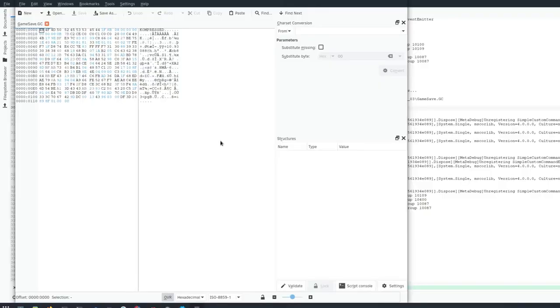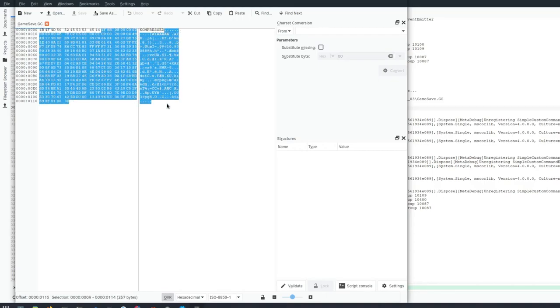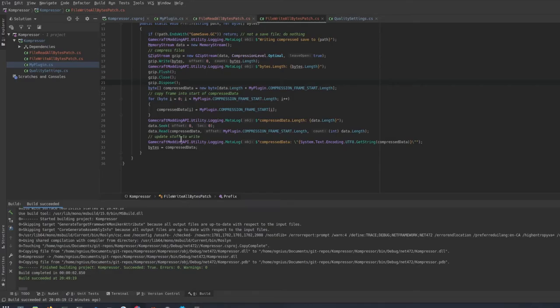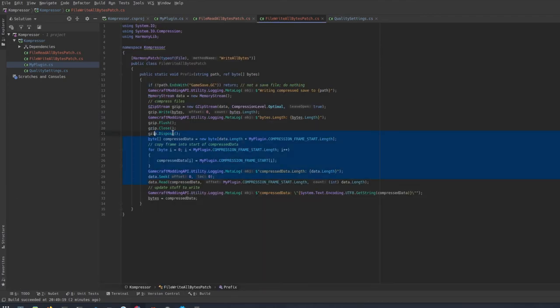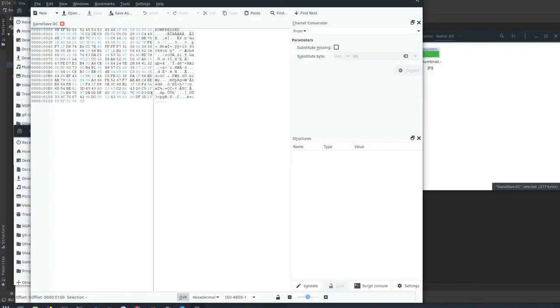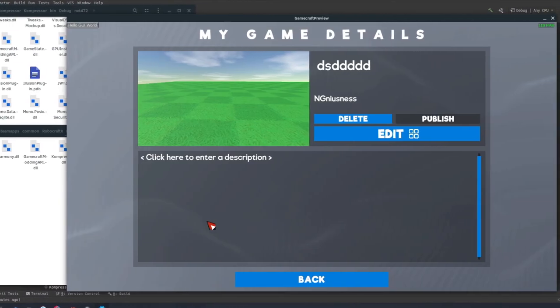So, in a surprise to absolutely no one, I am, again, the culprit for this issue. So, you can see here, we actually now have data coming in here. The issue was I was trying to read from the end of compressed data when I should have been reading from the start of it. So I fixed that now, I just seek to the start. The reason why I was at the end was because we were writing to it. So now that that is working, let's see if we can load it.